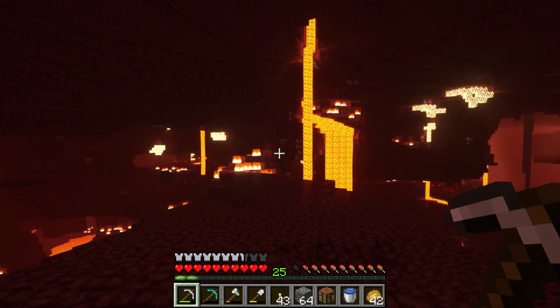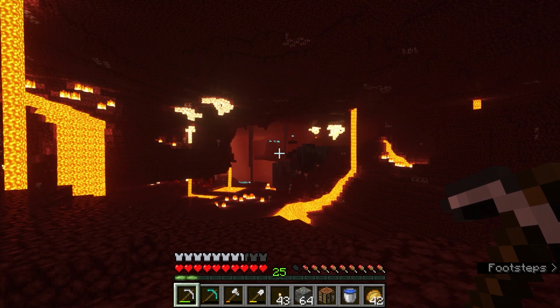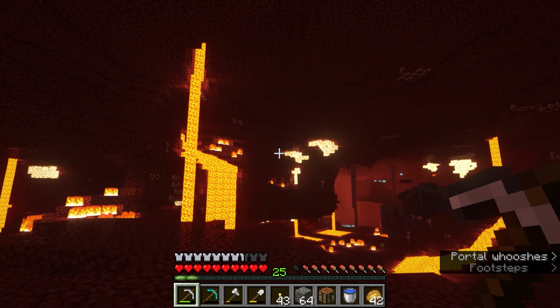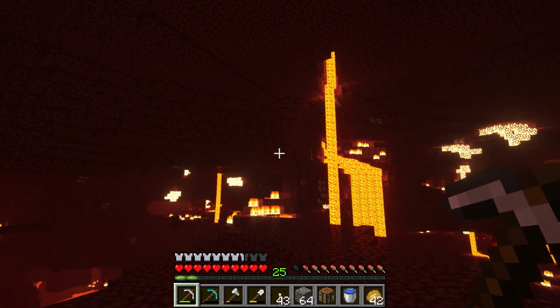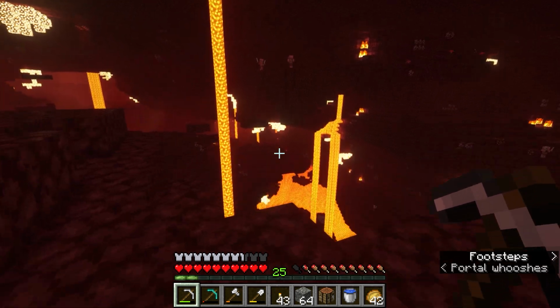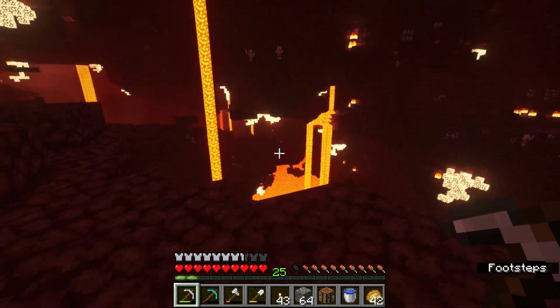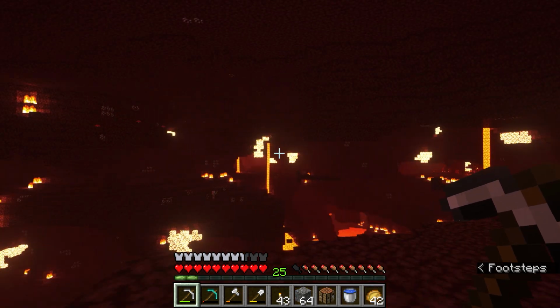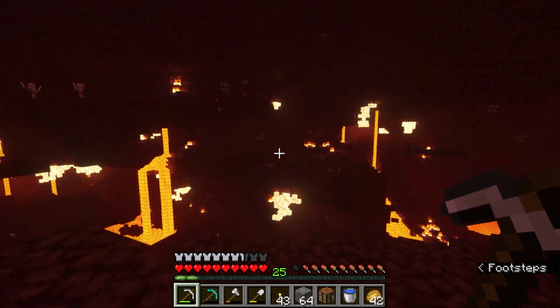Okay, I think... maybe that didn't make too much of a difference, but I think that looks a little bit better. The glowstone seems less freakishly bright now. So I think this should be okay. The lava is still quite bright, but it does look pretty good in here. So I think that should be okay.